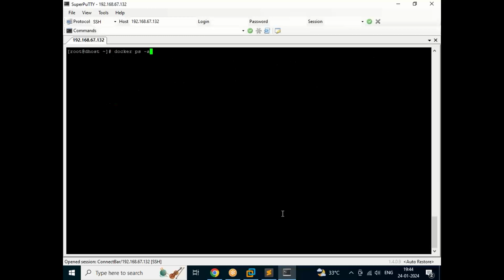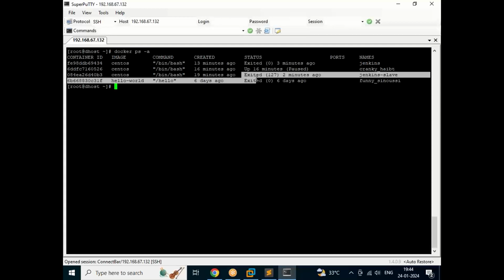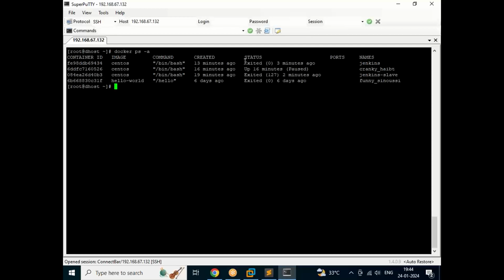Okay. Now, applying the same command. How many containers are in exited state? 2 containers plus 1, total 3 containers are in exited state. Now we are going to power on these containers. If you want to start the containers which are in exited state, docker start.